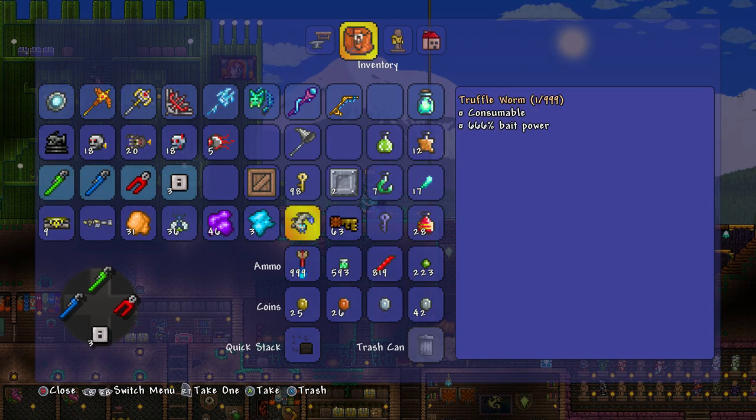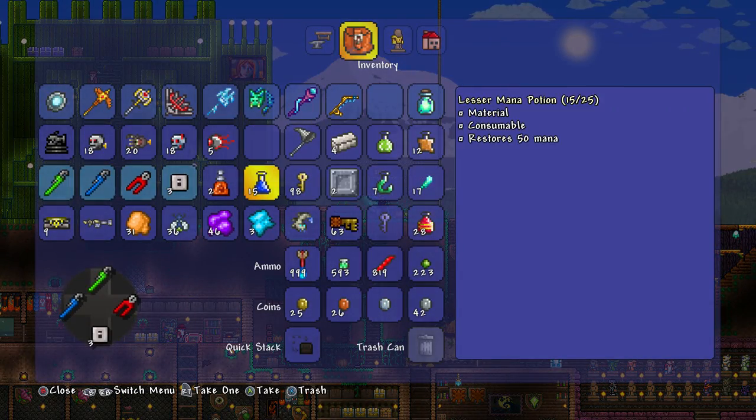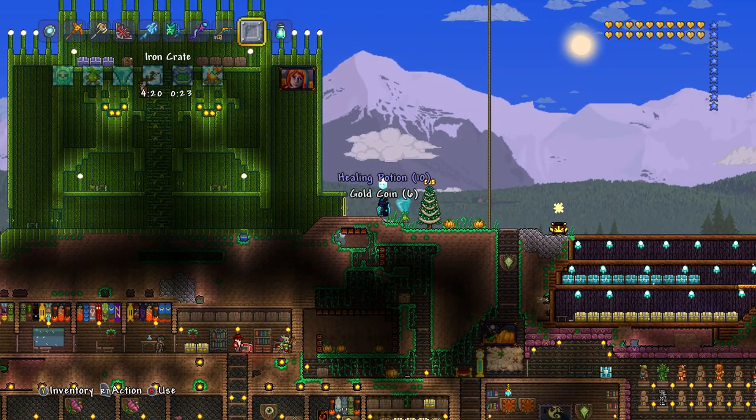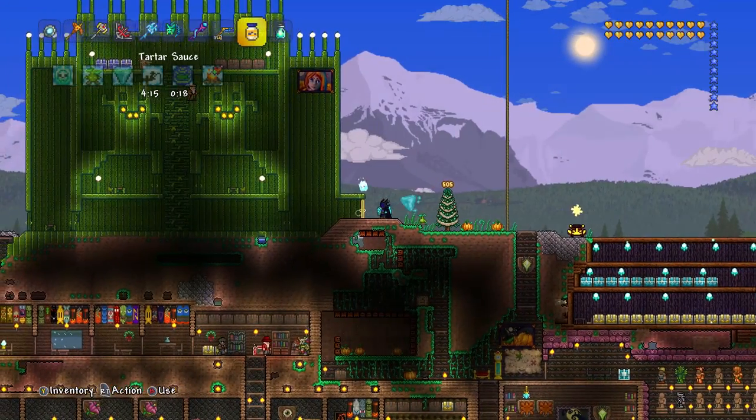We're just killing it today, guys, with all the new stuff. Right, we did get a wooden crate, so we're going to open that up. Dangerous potion, that's pretty nice. And we've got two iron crates. Healing potion, mana potion, gold coins, and a tartar sauce.